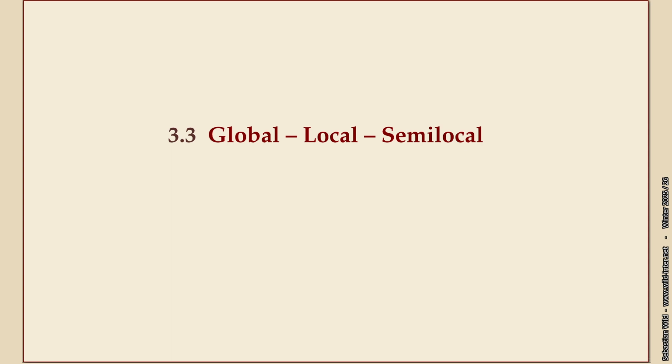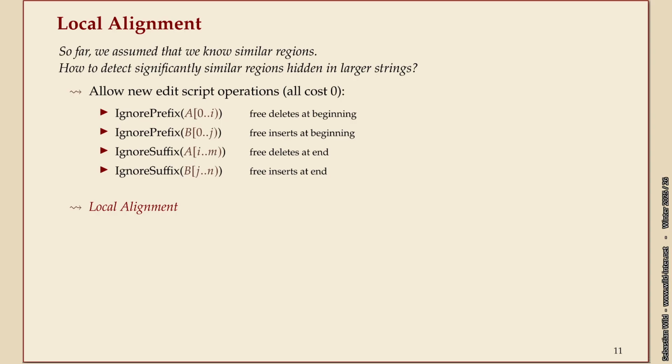In this section, we'll look at global and local and semi-local alignments. And global is essentially what we've done so far. What I mean by that is we assumed that we've given exactly the regions we want to compare. Like in the initial hemoglobin example, there's these two subunits and there's a gene encoding exactly that protein. And the full protein, we expect to do very similar things. Then what we've done so far with edit distance roughly matches what we want to do.